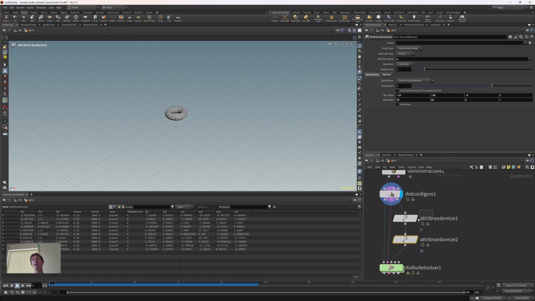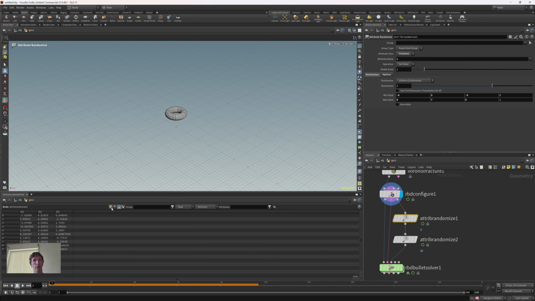There is a possibility to fix this. Instead of randomizing the point velocity and the rotational velocity for every point, I can say I'm going to do this for every primitive. And now here we go. On the detail, I mean, sorry. If I go on to this one, attribute randomize, now I've got a velocity over here on the detail. So for this whole thing, I've got one value for the velocity, and I can do the same for the W. So instead of points, I'm going to say detail. So now the velocity and the rotational velocity are on the detail.